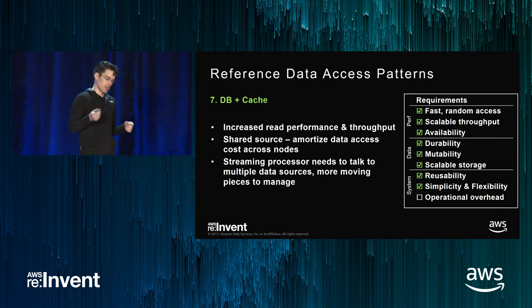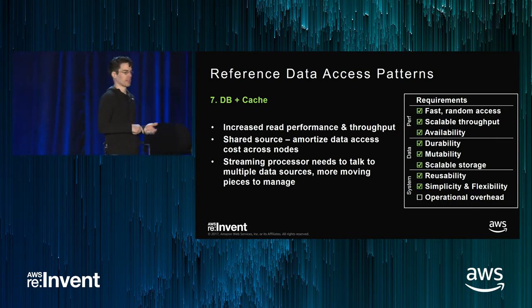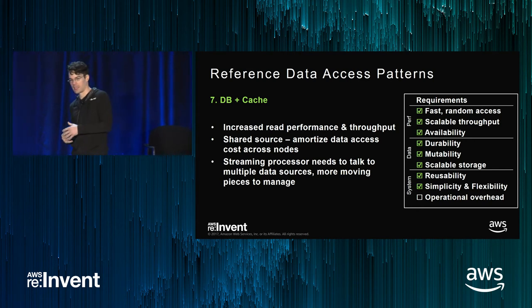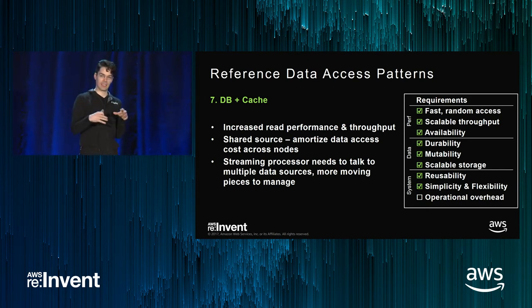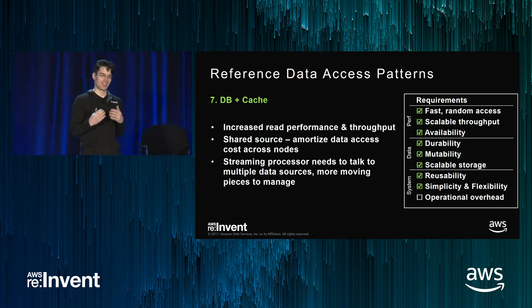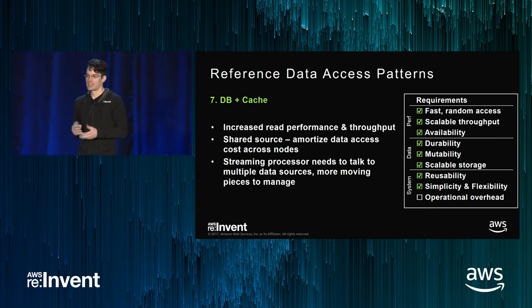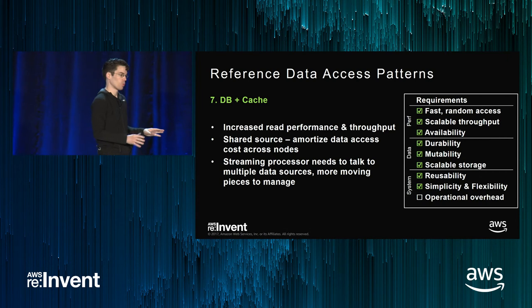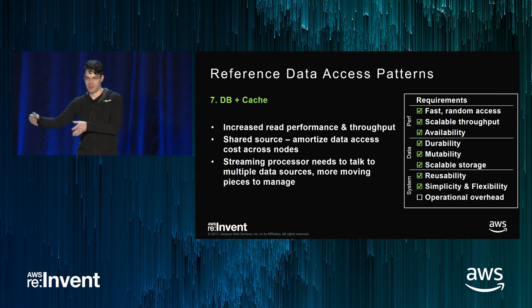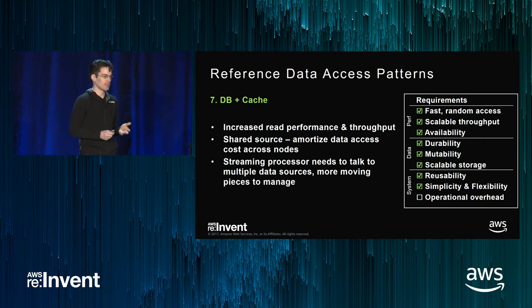The complicating factor was that we were writing all kinds of cache coherency code. The streaming processor had to check the cache; if it's not there, it checks the database, picks it up, and puts it in the cache. And maybe you have some external system updating that data in both MySQL and Redis — does it write to Redis first? Does it write to MySQL first? Can you miss something where you have a stale instance of the data higher up in the cache? It's not that bad once you've tested it and it works. But the problem is that if you're writing new streaming processors, you might have to reimplement that — it's just an opportunity to introduce bugs and data inconsistencies into the system.